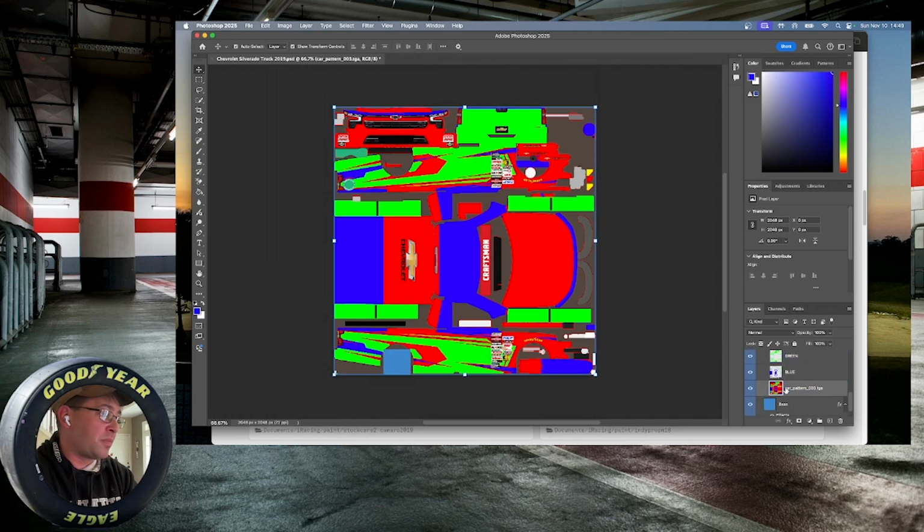So we can come down here to car pattern. Now we can either turn it off if we want to, or we can just delete it. In this case, I'm just going to delete it. So now we have our color base, which is black. Then we have blue, green, and red. So with that being said, the next thing we need to do is look at what color scheme we really want to use.